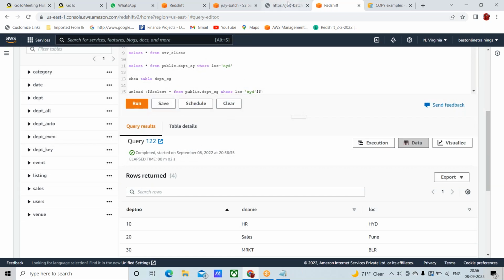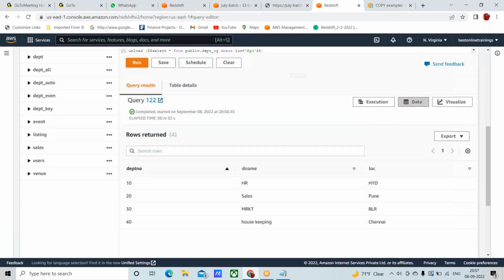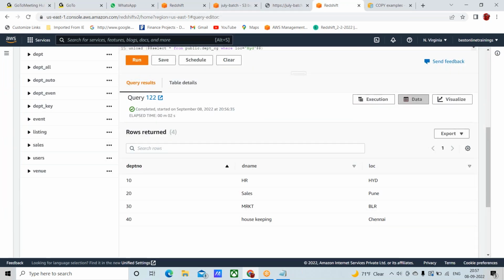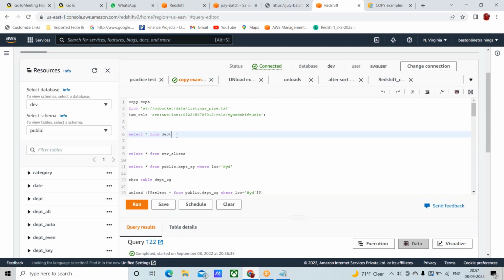So no problem. What is my current data? 100, 200, 300, 400. Okay, this is the file I want to load. Right now I have 10, 20, 30, 40, so no problem, I can load. Even if you load 10, 20, 30, 40 again, they will become duplicates, so just make sure that we are not loading the same file. After loading, I should have 10, 20, 30, 40, then 100, 200, 300, 400. So I have verified my data before loading and I have seen my file.